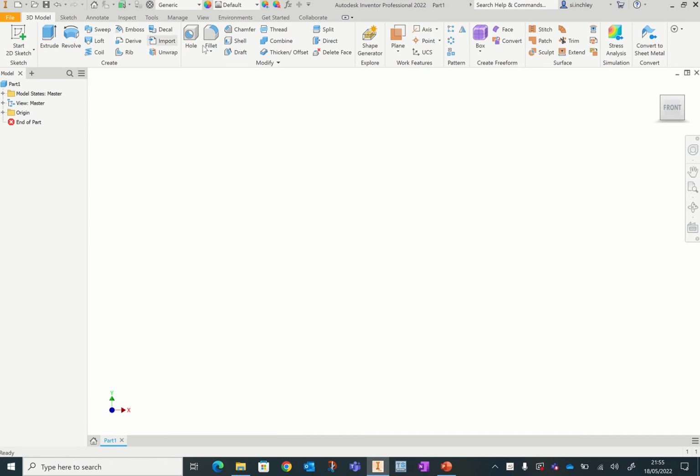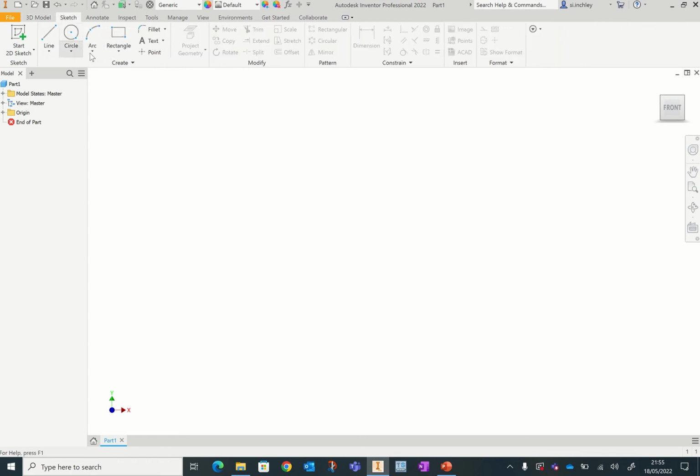Now you can see all the tools up here have changed, and this is just an introduction really how to open up something. So you'll see first here there's 3D model, and then sketch and annotate, and these ones. The main two ones that we are going to use are 3D model and sketch. Now you shouldn't need to click on either of these. When you first start opening up a document, it will change for you. But just to show you, these are all 3D tools which you can see. They all look 3D. Whereas if I click on the sketch tool, you'll see they change to 2D.